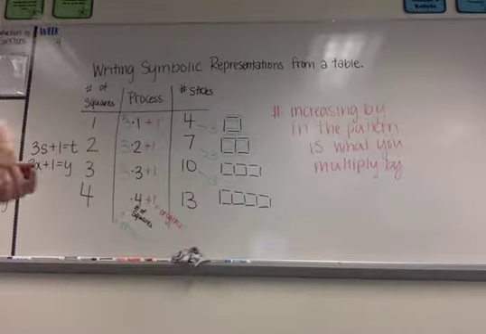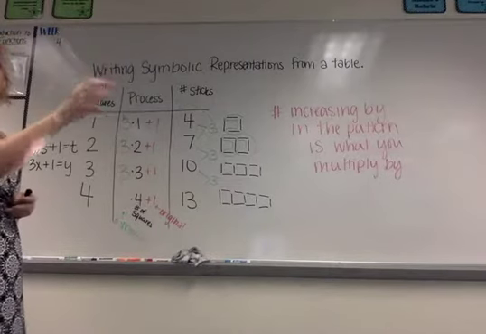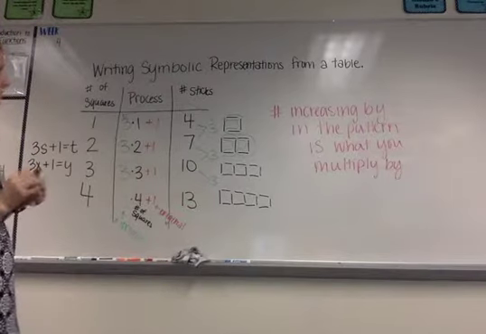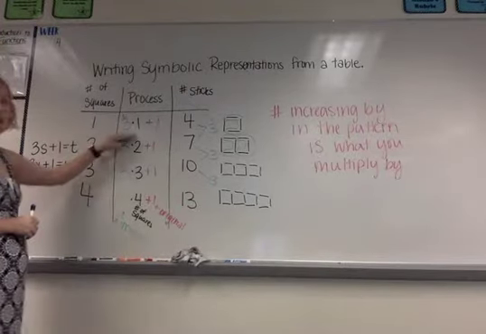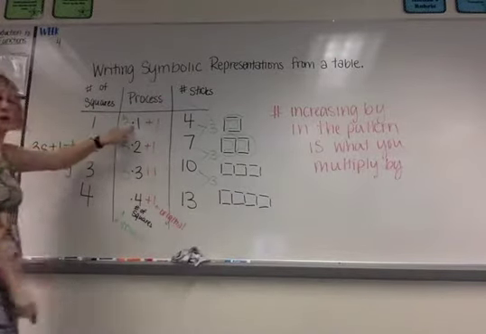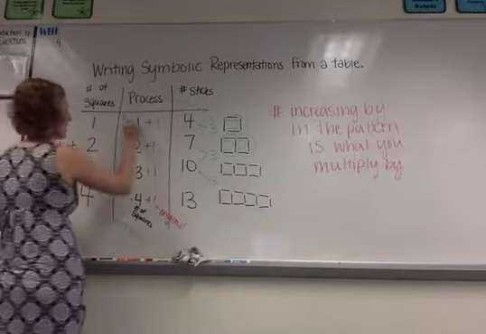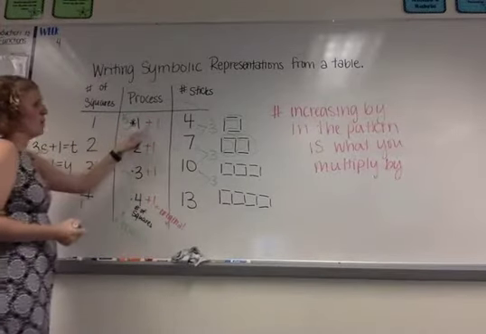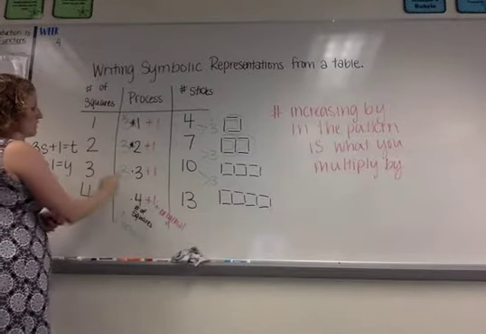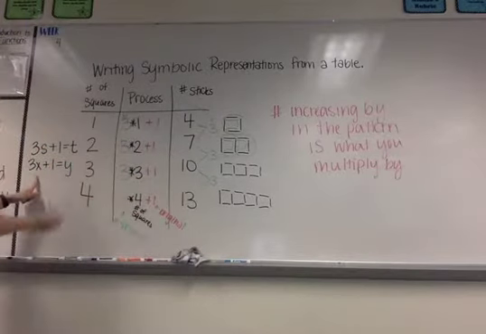On your assignment today, you are going to need to copy the table out of the problem and then paste it in the text box. If you need help with that, you need to ask, because if you do not do it right, you're going to get marked off. So whenever you do this, for my process column right here, I would do 3 times, if you hit Shift 8, Shift 8 will do that little asterisk that looks like this, and then 1 plus 1. And then on the next one, you would do 3 times 2 plus 1, 3 times 3 plus 1, 3 times 4 plus 1. And then it tells you to write the equation.